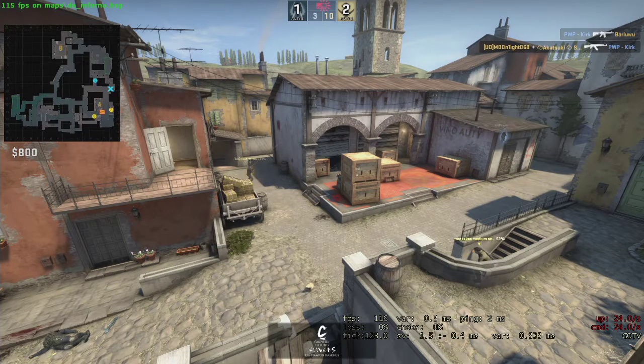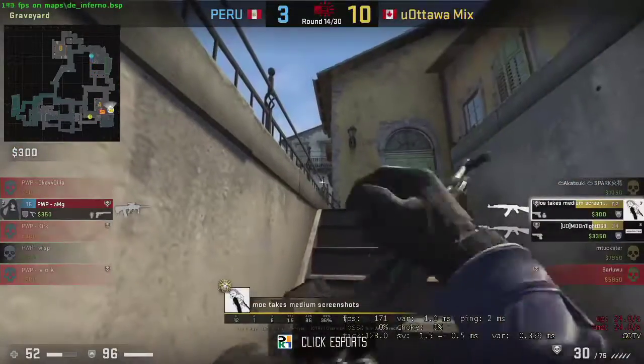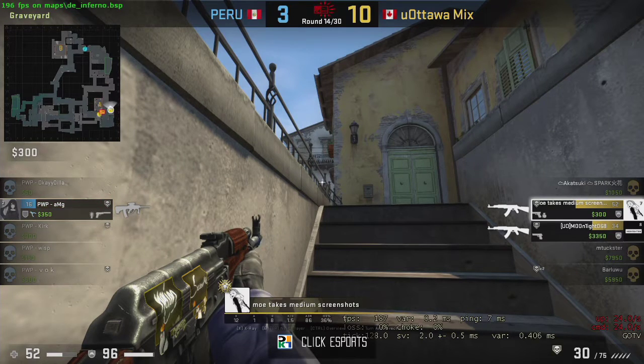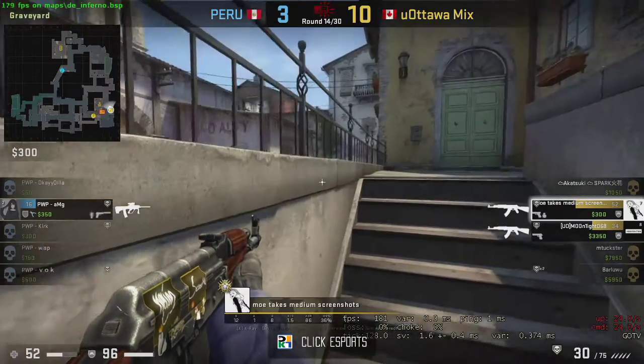Moonlight gets another pick. AMG has got no choice. He's got to save. He's got to bring that AK deck into the next round. Or Aug into the next round, he's got no choice. 3,400 can only do you so much for each round, especially on the last round as well. I mean, what can they do here?